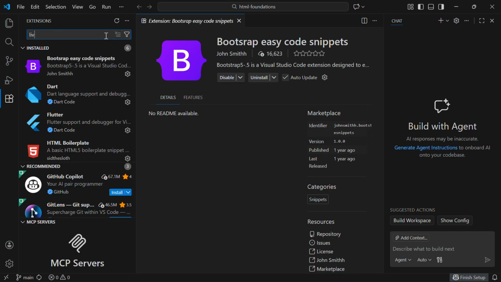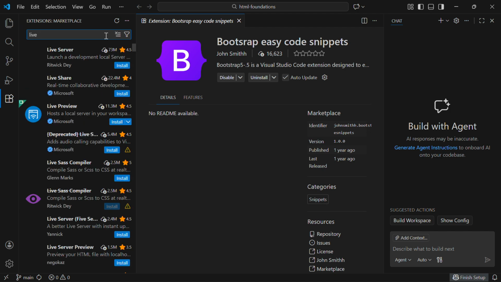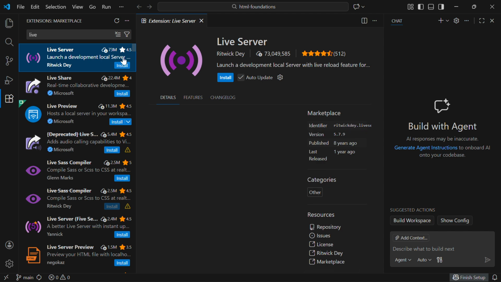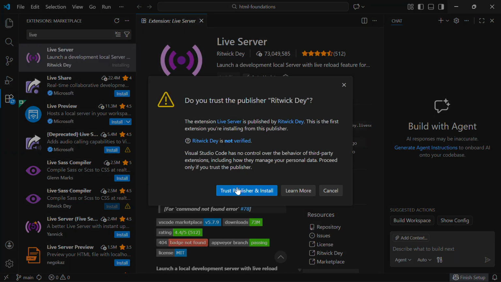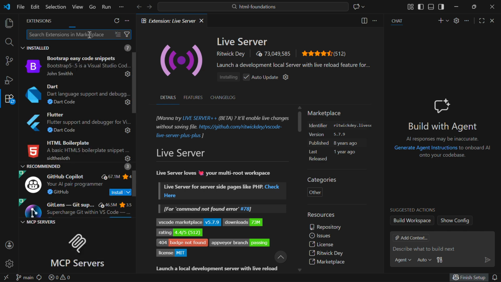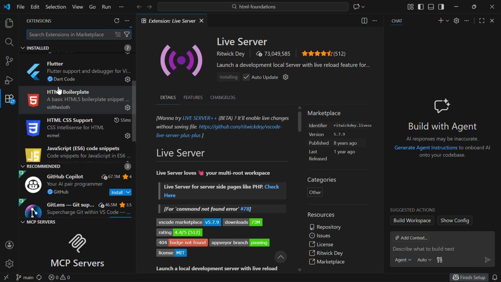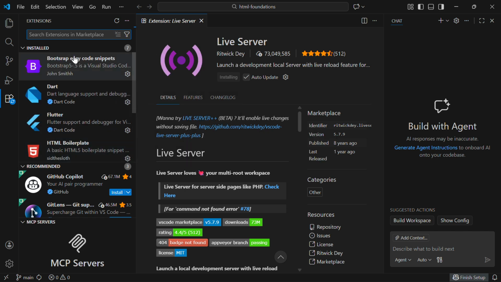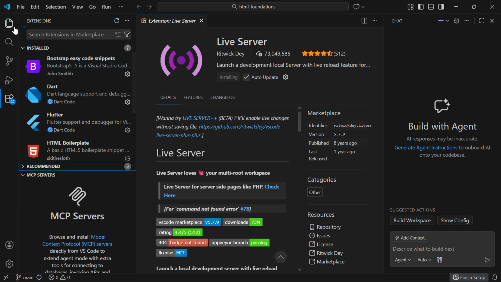And at the end, you will make some projects and you have to check where your project is going and what output it is giving. So Live Server is also most important for this. With that, all of the extensions for web development are now ready. You can check HTML, CSS, JavaScript, Live Server, and Bootstrap are now installed, and I can start web development from now.